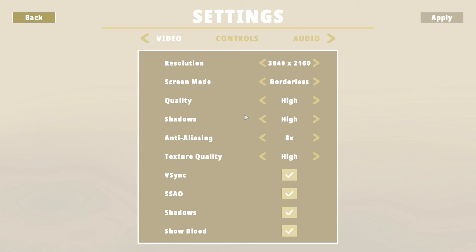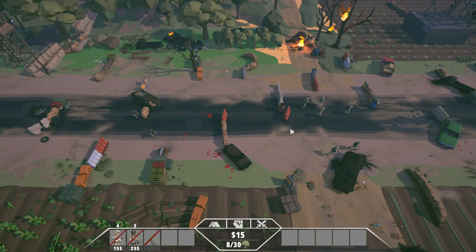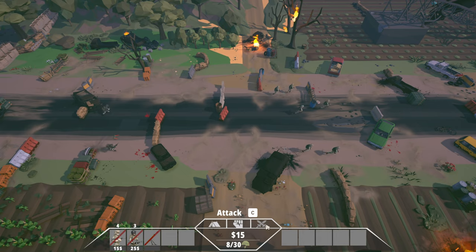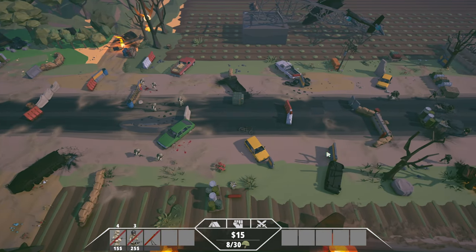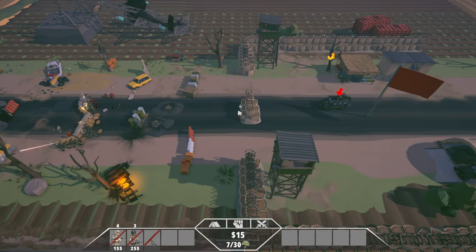Now let's turn down this in-game music, because that's quite loud, isn't it? Good, but loud. So they're charging forward to meet the enemy troops in battle. And they automatically take cover. That's good to know. So they charge forward until they meet the enemy, then take cover.